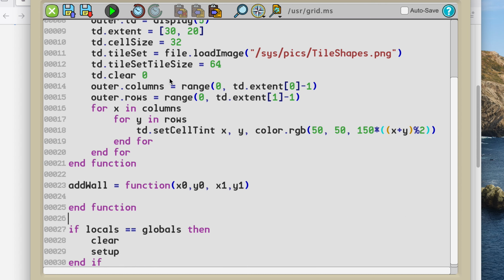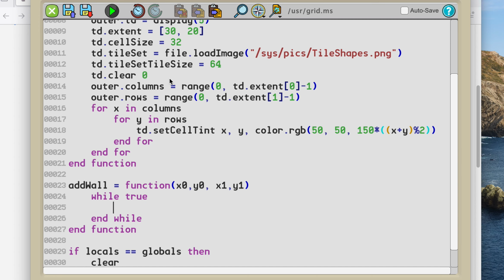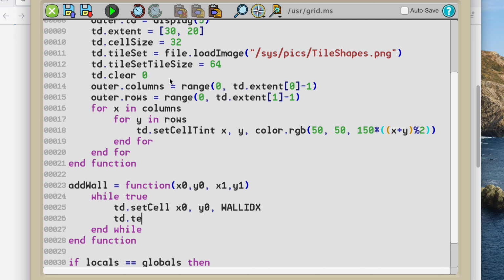Okay. All right. So, while true, we want to do td.setCell x0, y0, wall index and td.setCell tint x0, y0, and we'll just give them a bright, slightly bluish color because we're going for sort of a Tron kind of thing here.